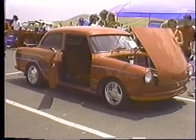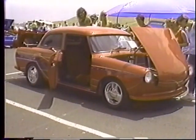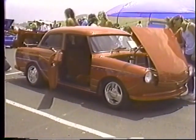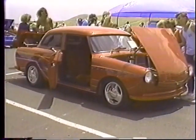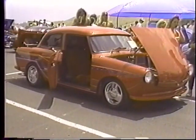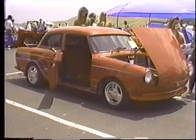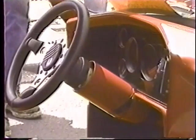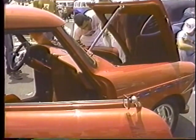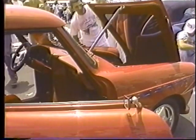Here's Steve Kinnick's Notchback from Bakersfield. Steve has been actively campaigning this car for the last couple of years. He's got a lot of show awards for it. First place, best of show awards, and special interest vehicle as well. The top comes off, the front hood flips up, the rear engine compartment flips over, and there you see the steering wheel and the telescopic column with the LED gauge layout on the front gauge panel. Suicide doors on this vehicle, four-wheel disc brakes, a lot of chrome, a lot of special stuff.